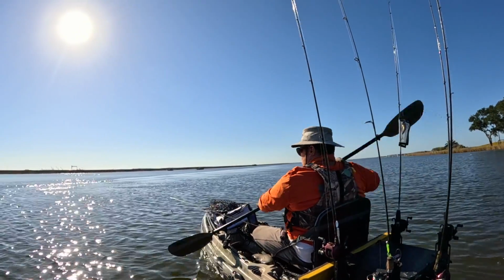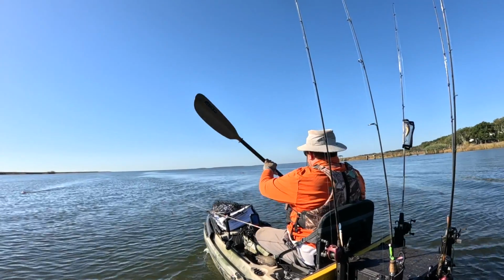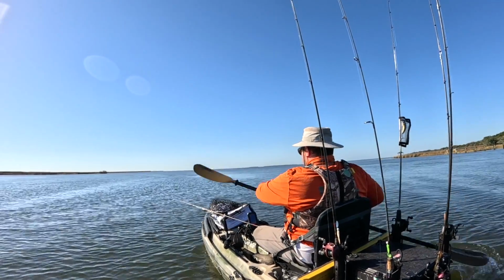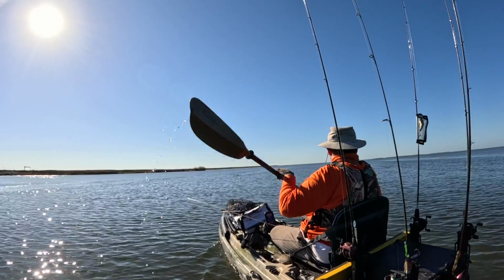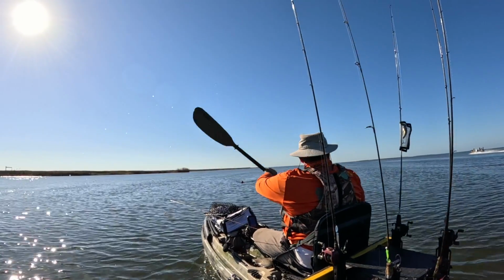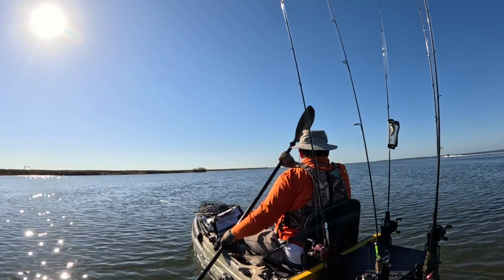The Pascagoula River was running pretty good. I don't think the video really does it justice. But coming up on them crab traps there, you can see how fast the water's blowing past it. I got downstream pretty quick. I was kind of concerned. I was really hoping the tide was going to switch and start coming back up before I had to paddle back. But yeah, made good time getting down there.